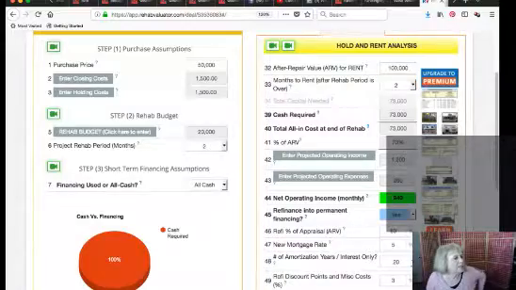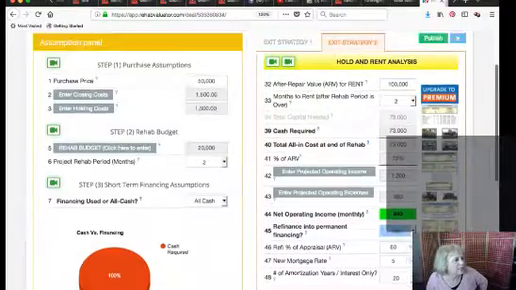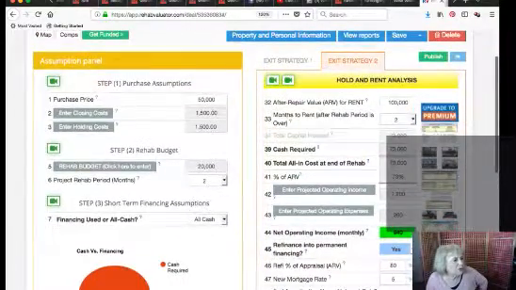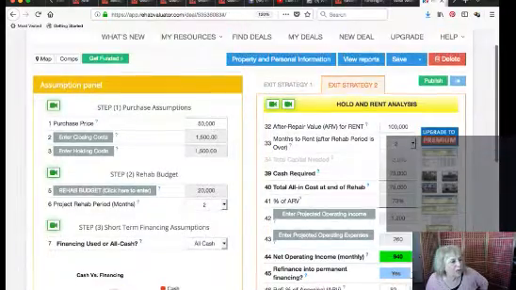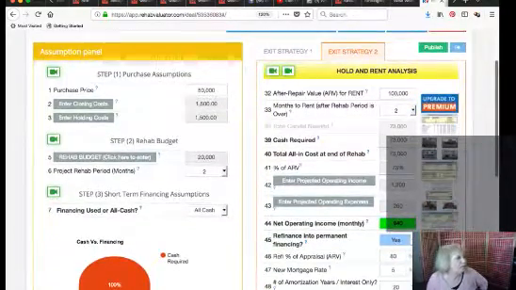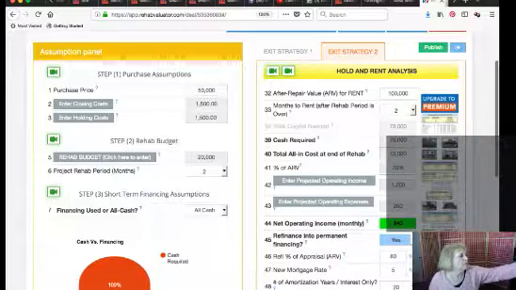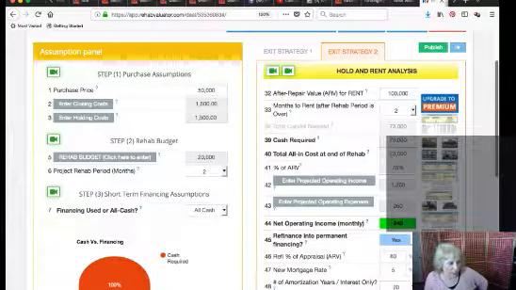All right, this is a buy and hold rental analysis. Exit number 2. We'll talk on another show about exit strategy number 1, which is to flip it. So if you buy it for $50, you add $20, your after repair value, let me move it again. Center it. After repair value is going to be $100,000. Months to rent, the rehab period's over, so it's going to take you 2 months to rent.